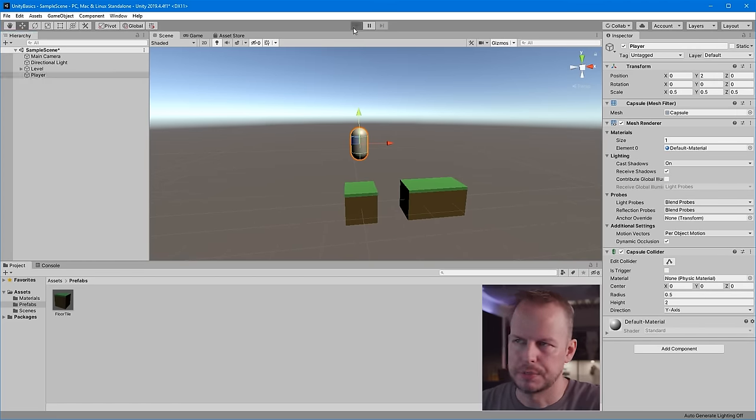Here's our next bug. So bug number three we have to fix. I'm keeping D pressed, moving right. So the capsule is actually sticking to the wall now. Even if I let go of the key, it tends to stick a little bit. We can fix that with something called physics materials as well. If you can see here in the collider, it's got a material, physics material, and it's got nothing here.